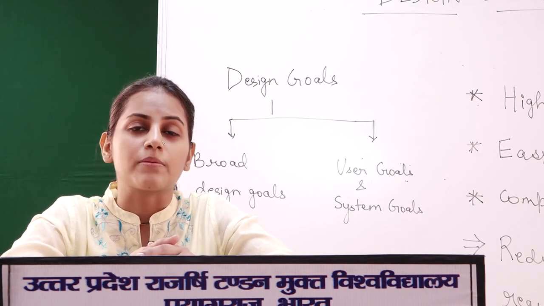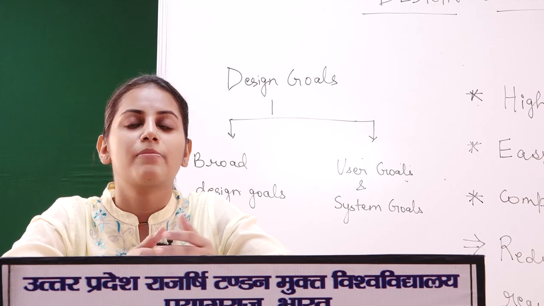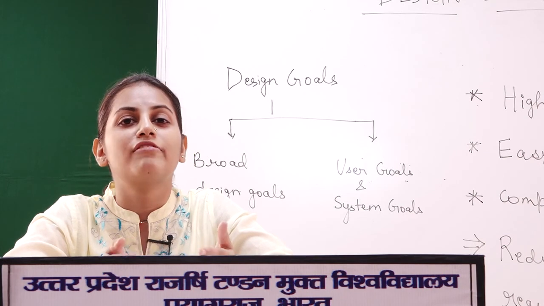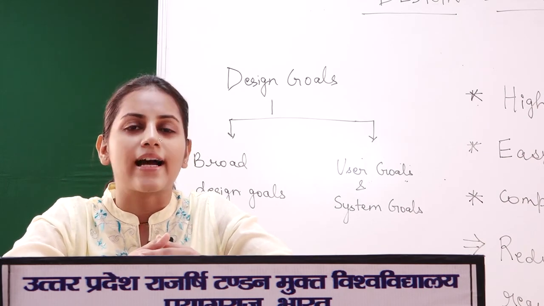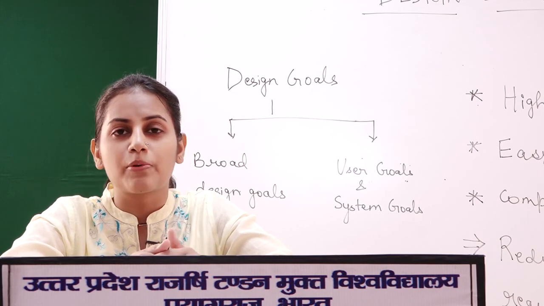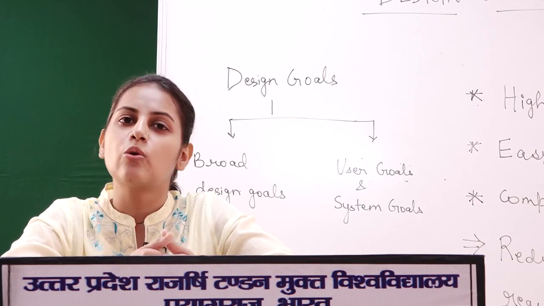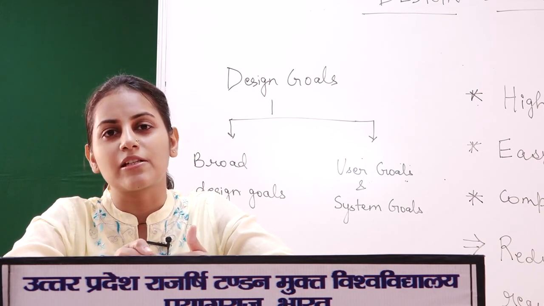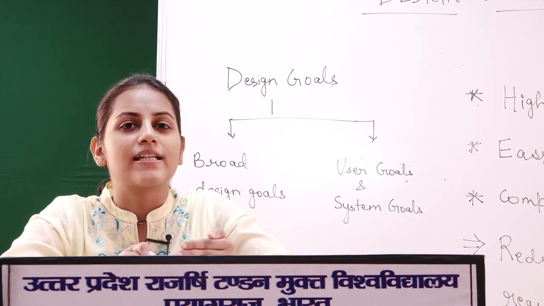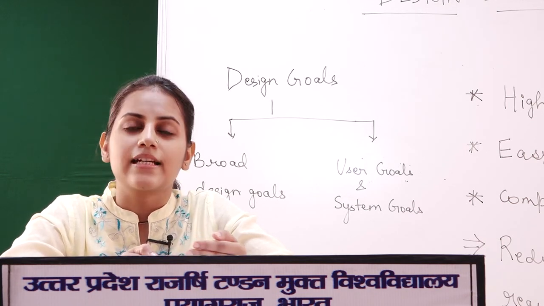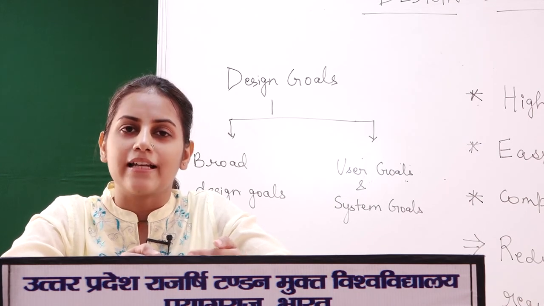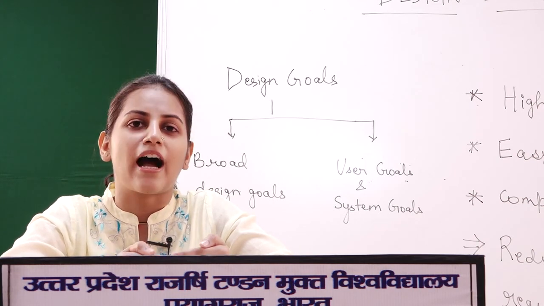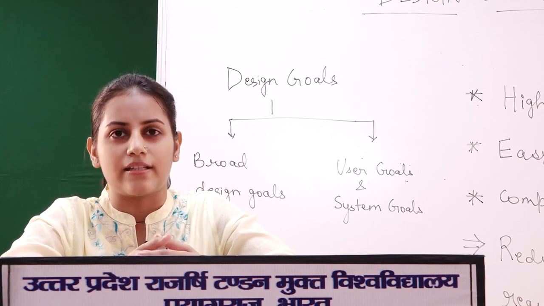However, there are some problems associated with defining goals in such a manner. Why? Because we don't know how actually we are going to achieve these goals. There is no consensus on that, as well as there is no set procedure that might be followed to achieve these goals. What actually is done while implementing the operating system is that some of the design goals that are decided in such a manner are tried to achieve, and the operating system is improved one step after the other once it has been implemented.